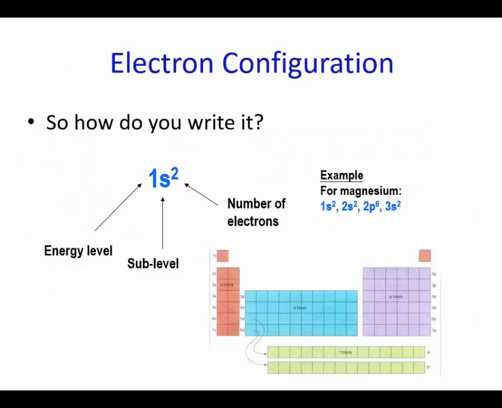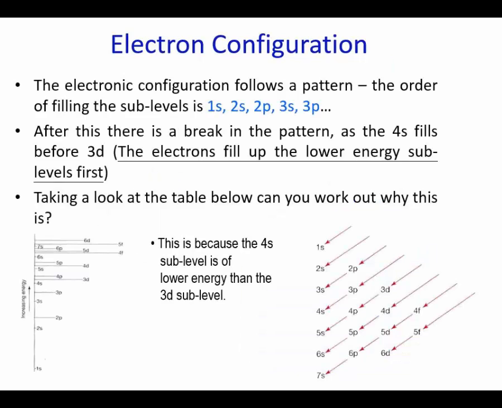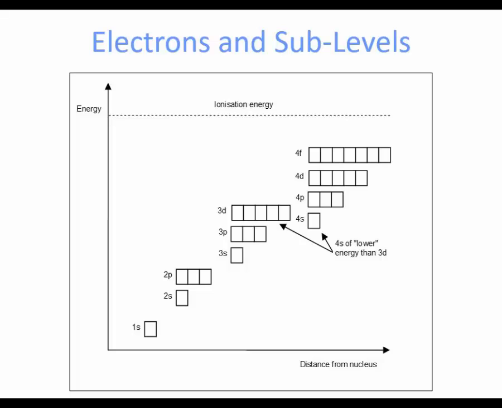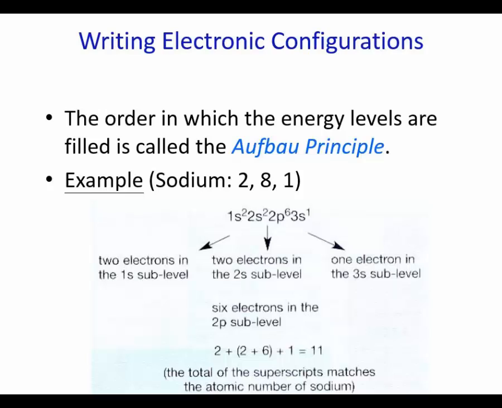So the electron configuration is just written as seen here. The energy level first, then the sublevel, then the number of electrons. Each sublevel can only ever fit 2 electrons per orbital. And we can also write this in little boxes here. So the boxes need to be at the correct height according to what their energy level is. Writing these little boxes, we need to be aware of the names, unfortunately, of these things as well. So you fill in the lowest order first. That's called the Aufbau principle.